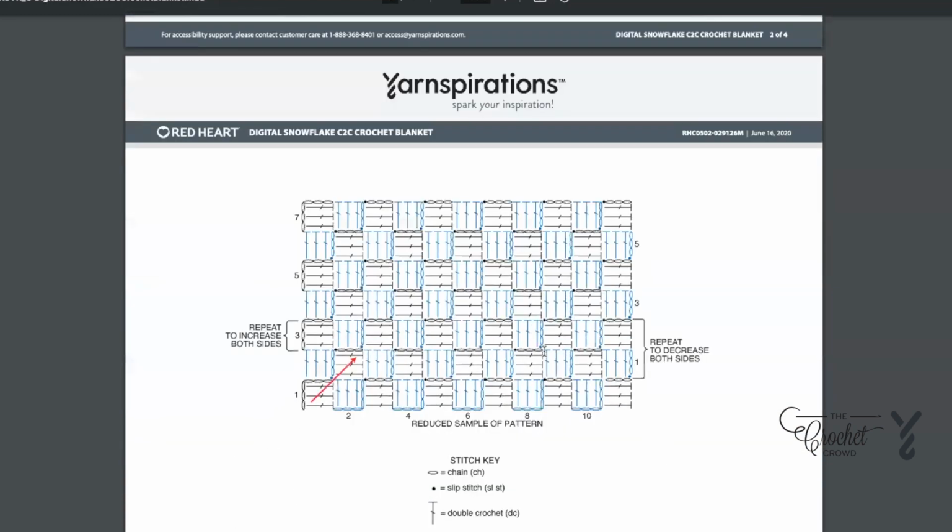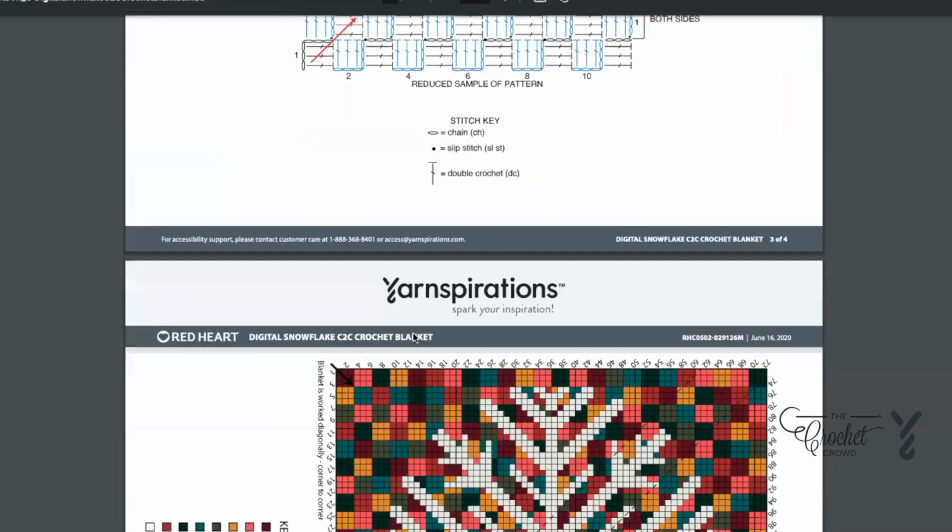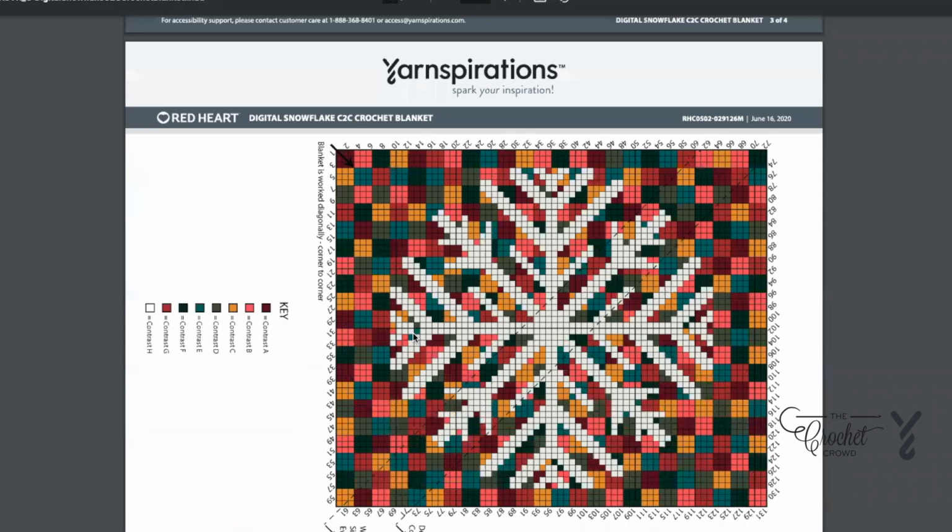So let's scroll on down. You have the crochet diagram, going back and forth there, and you'll just change the colors. And here is the chart that is going to drive you up the wall. So when you print it out, you're going to start on this corner and work your way diagonally as you go. Once you understand that everything is kind of in boxes of 3x3, it might become a lot easier, but you're going to have probably a lot of fiddly yarn pieces to deal with. This one will require some patience.